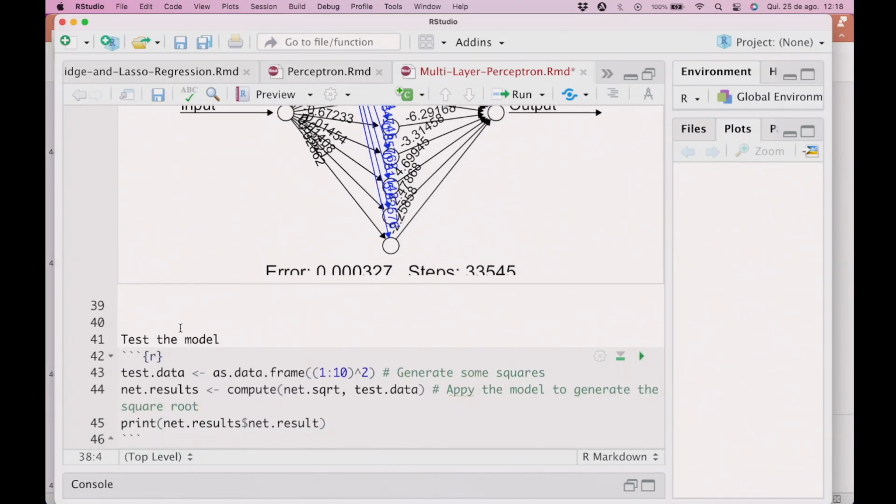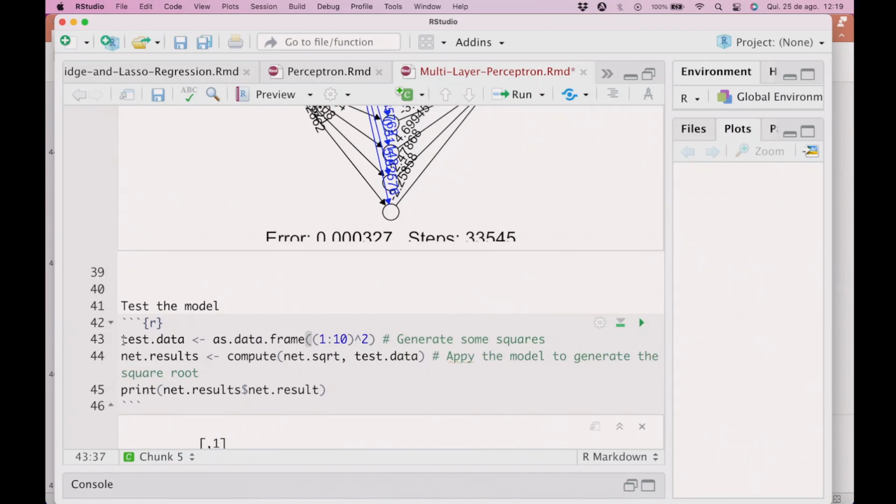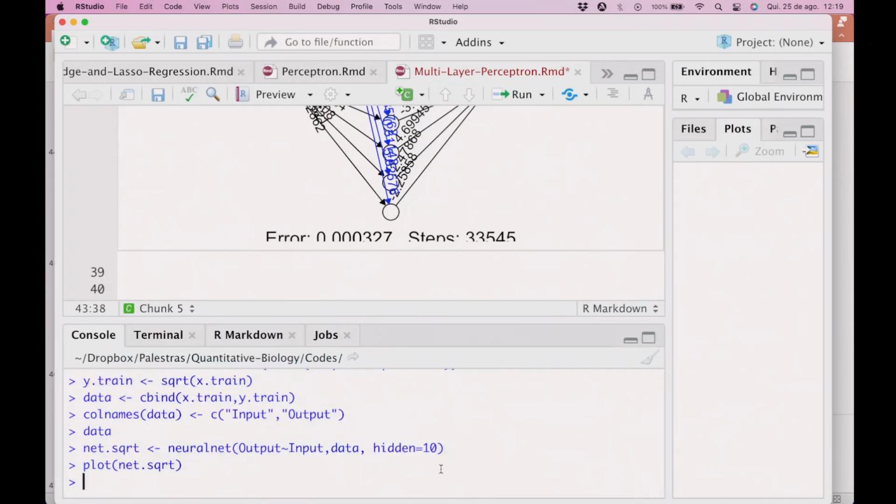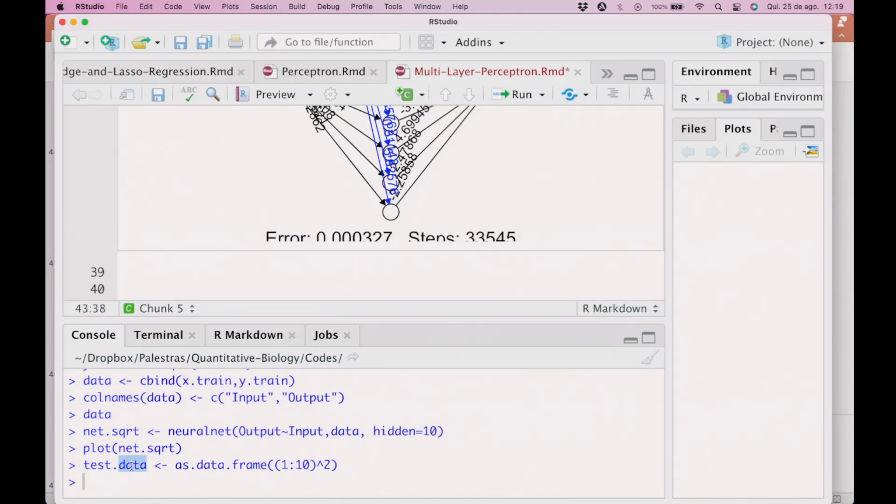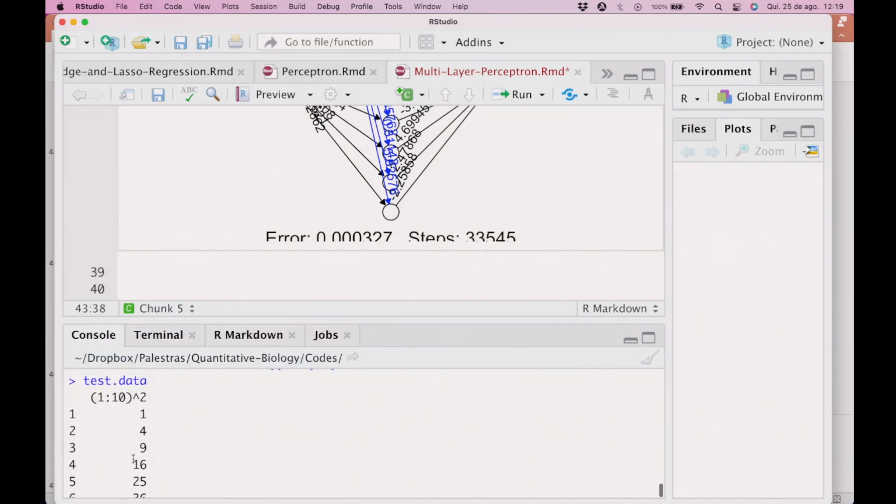Now we are going to test this neural network on test data. So I'm going to generate here a test data frame with 10 numbers. So for example here, test data is like, okay, some numbers.